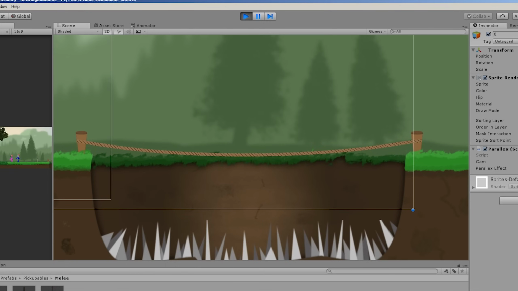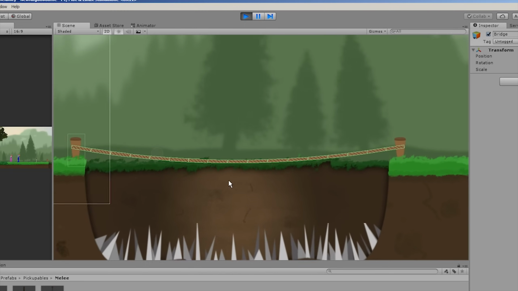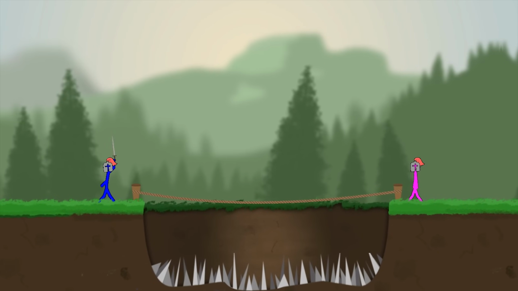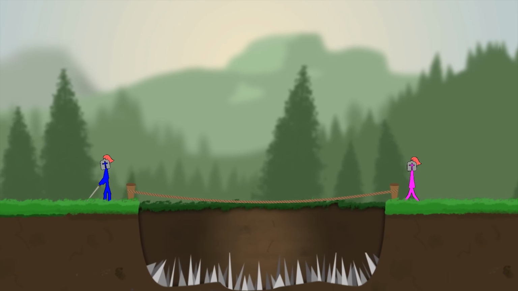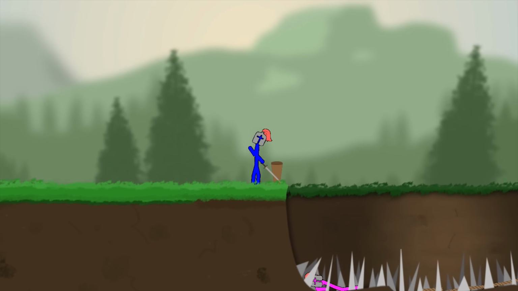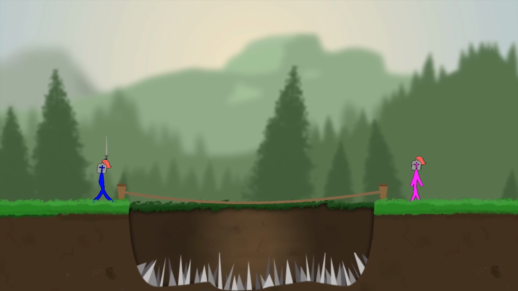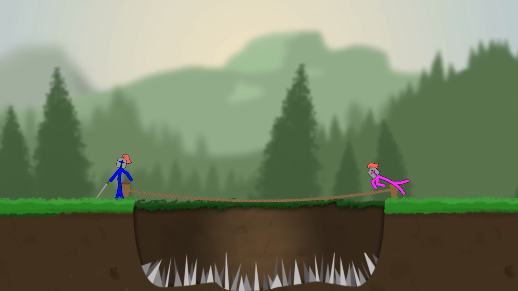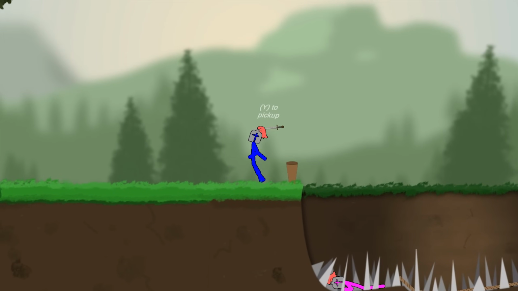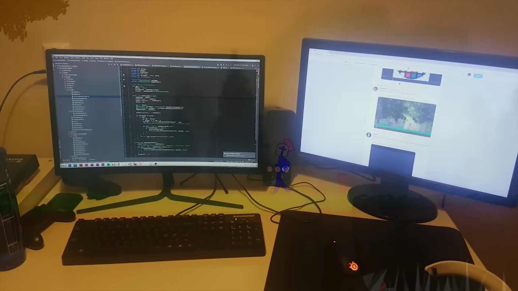But usually you aren't going to fall down, but what you can do is slice the ends of the ropes, and if you do so, then the whole thing is going to collapse and you fall down into the spikes. The reason I implemented this mechanic is because it's a lot of fun screwing over your friends, so essentially you can just run across the rope and then cut the rope, and then your friends are screwed. So I think that will be a lot of fun. Also, if enemies are approaching, you can get over to the rope and then cut it and they will fall down and die. But that's going to be it for today.